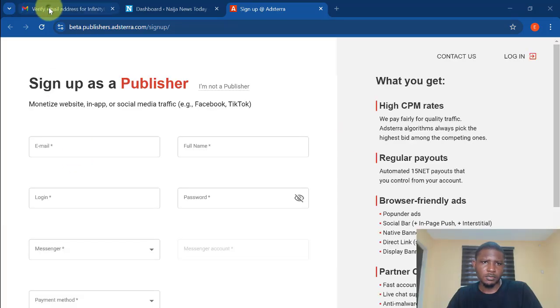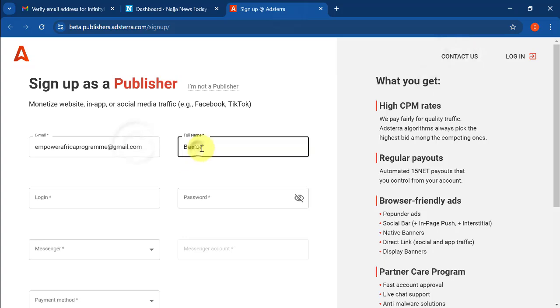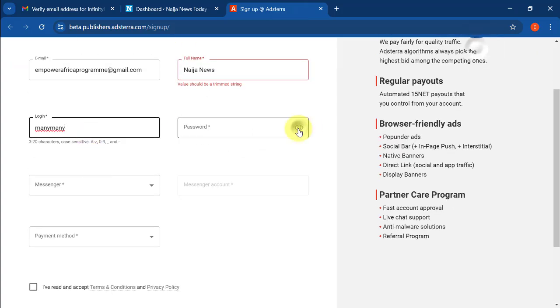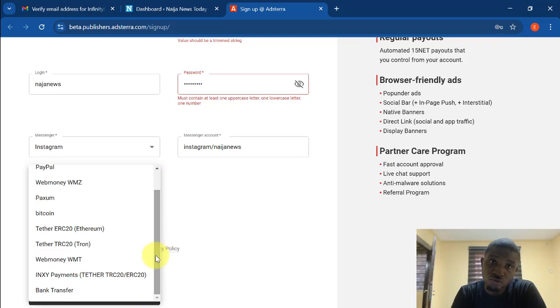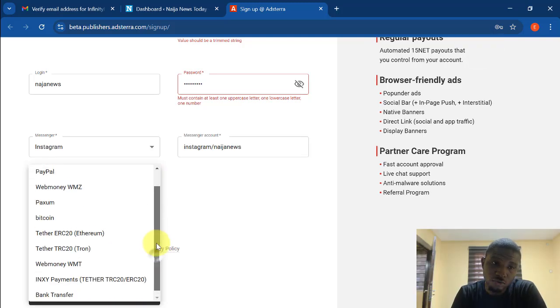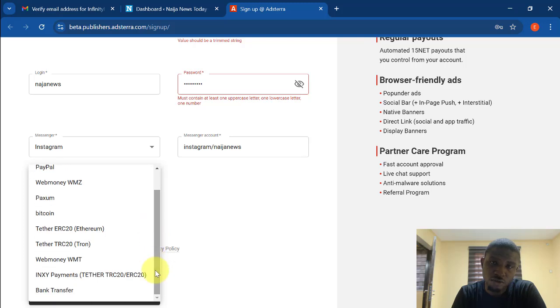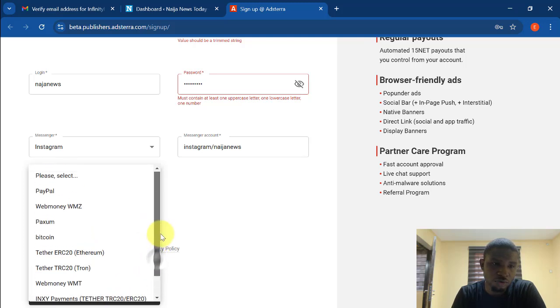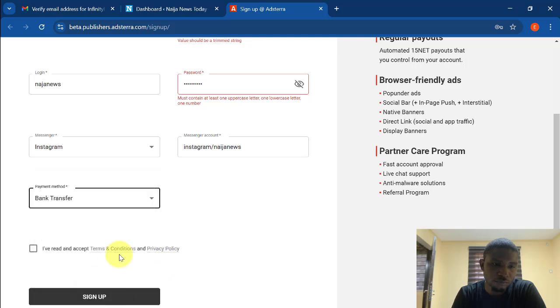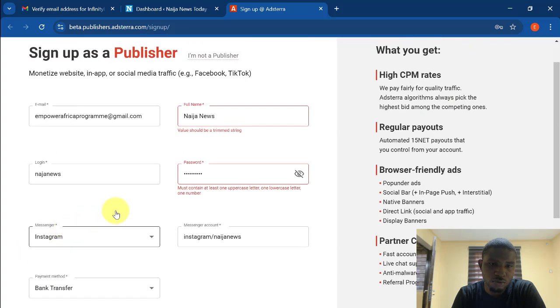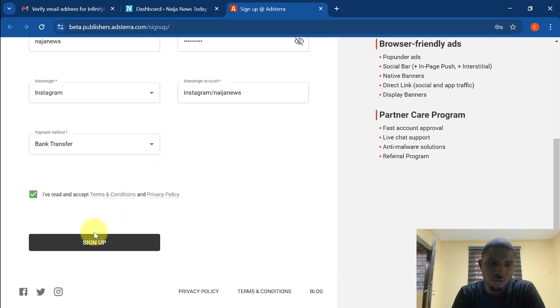You put in your email address. Choose the payment method, how you want to receive your money. You can want Bitcoin, PayPal, bank transfer, and you agree on these terms. Okay, so click on sign up.